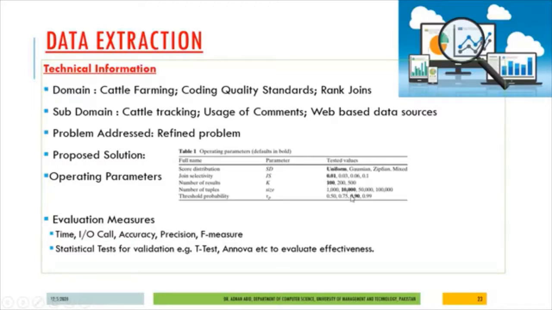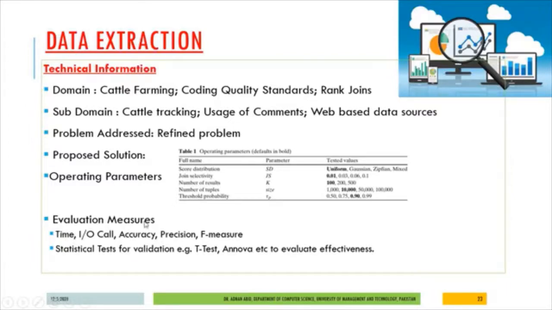And you see these bold ones are the default values. Once we are varying, say, the number of results, then the rest of the parameters will be set to the bold ones, so that we are just changing this number only: 100, 200, and 500. The rest will be uniform, 0.01, 10,000, and 0.9. So this is how we tend to use operating parameters in our primary study. Once we have such parameters over there, we have very detailed experimentation based on these. They help us formulating a variety of experiments to figure out the effect of different operating parameters.